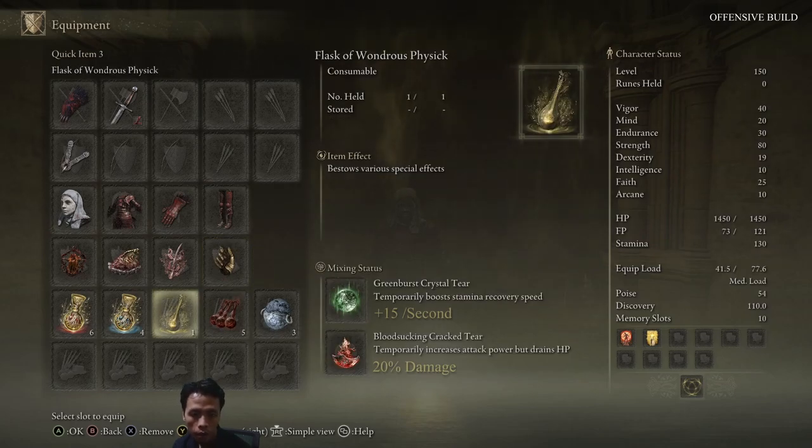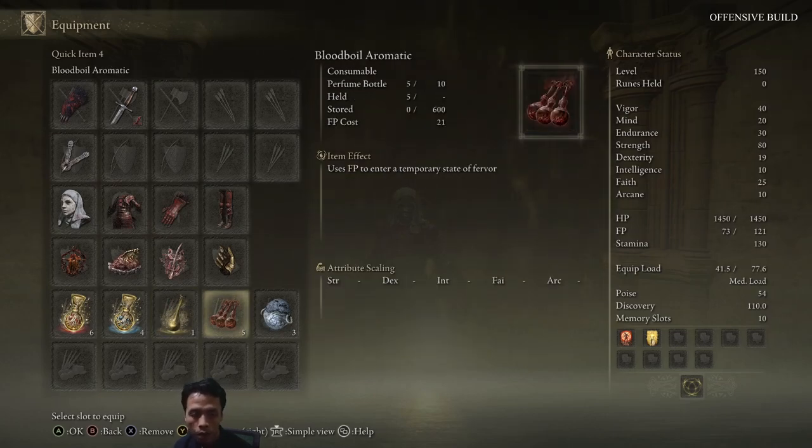For Crystal Tears, I like to use Green Burst Crystal Tears to temporarily increase my stamina recovery speed. Another one is Blood Sucking Cracker Tear to temporarily increase my attack power up to 20%. I also use Blood Boil Aromatic to increase my physical attack power up to 30%.